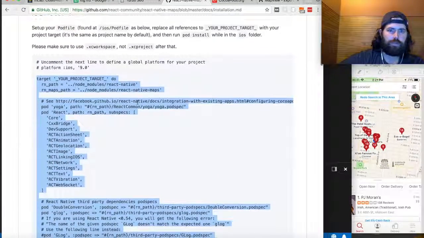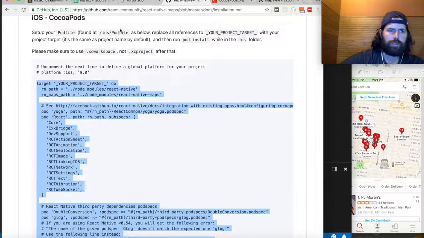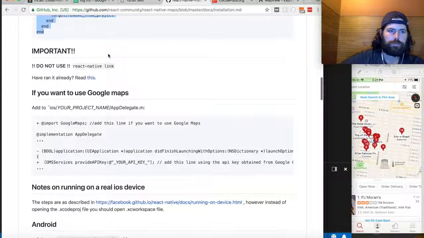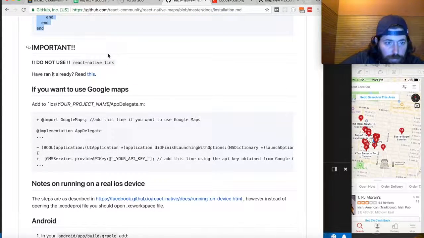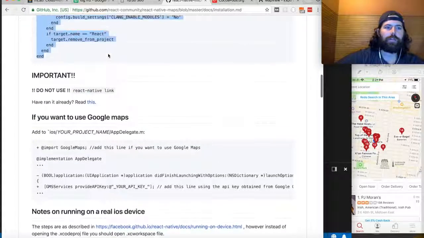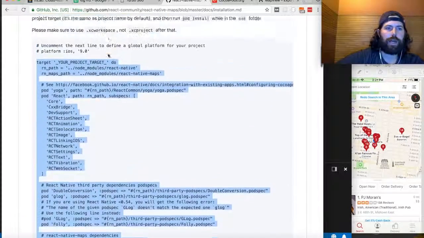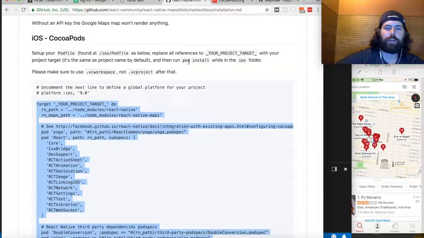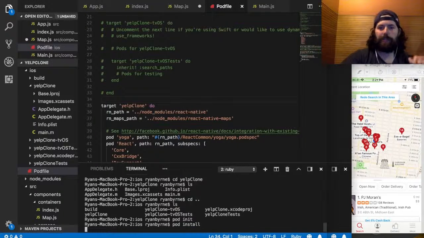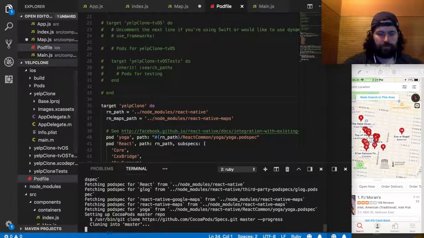Now let's scroll. So they don't say anything about running pod install. Oh, here we go. So we get to run pod install. I'm just going to link this stuff. It's pretty much similar to an npm type install.